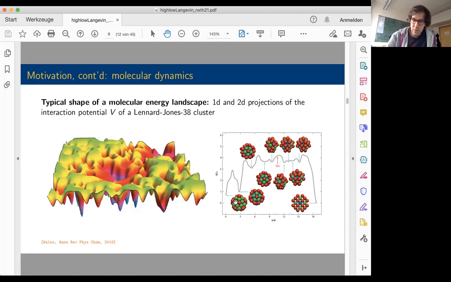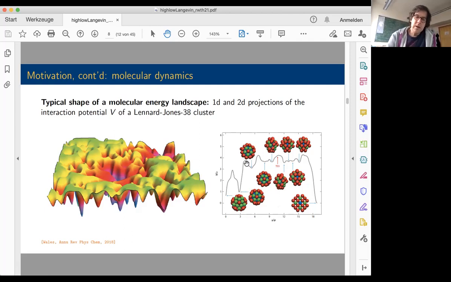And it is important when you want to study, for example, isomeric transitions or conformational transitions in these molecules, that you're able to visit all these local minima and leave these local minima again. So once you get trapped in one of these local minima, you also want to leave it at some point in order to visit the next local minimum. And this is important because all these local minima correspond to modes of the probability distribution that you want to sample at the end.